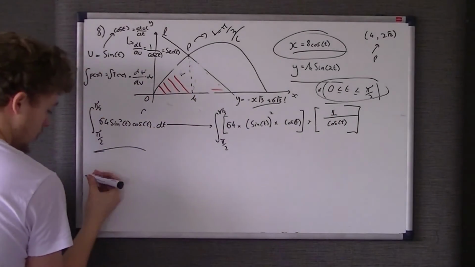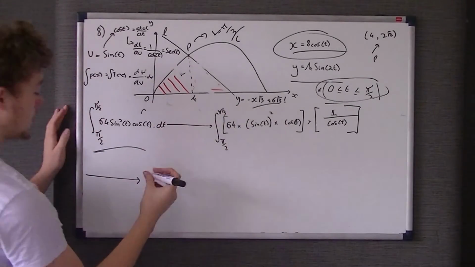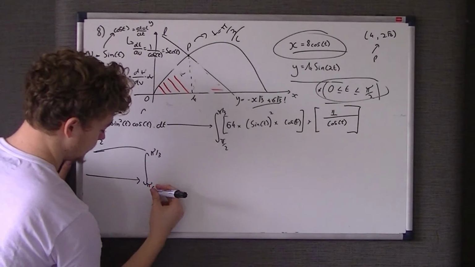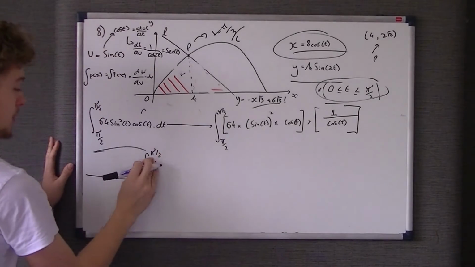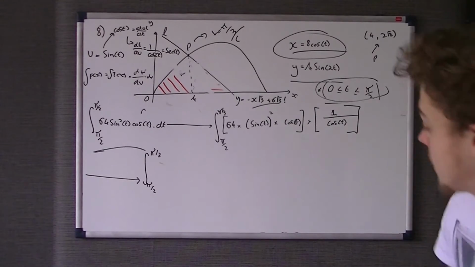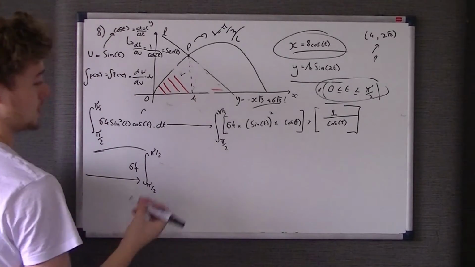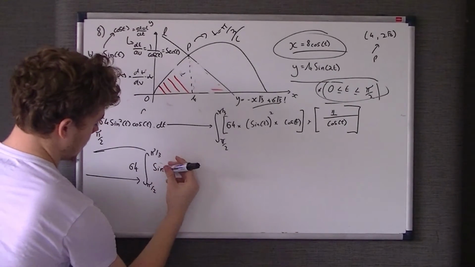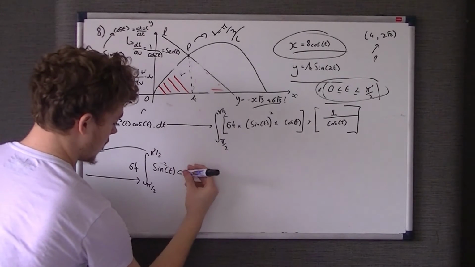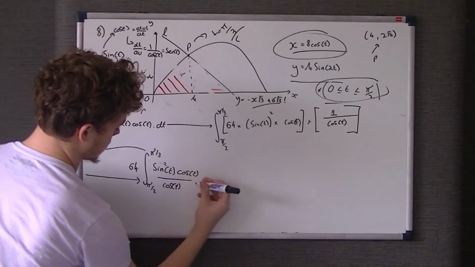Alright? So, what essentially we do here is, let's just rewrite this out in a simpler form, okay? So I'm not going to do any integration just yet. Pi on 3, pi on 2. Okay, and what I'm going to do is bring the 64 out in front of the integral, okay? So I'm not bothering trying to integrate the 64. Not because I just want to do that, but because I'm, you know, lazy. Okay, so anyway, sine squared t, cos t, all over cos t. Now we should notice straight away that these cos t's cancel.